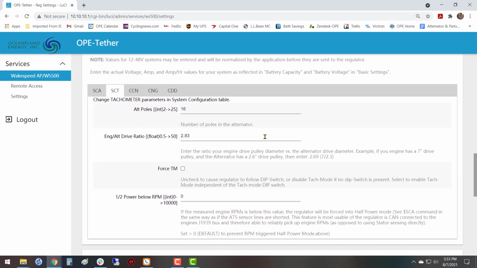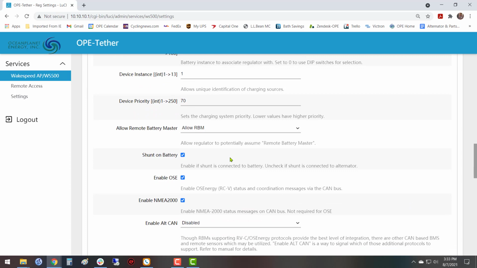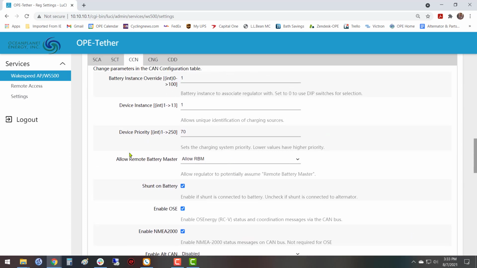Next tab over, I just hit save and apply. It saved those. CCN, this page has to do with the CAN bus communications. When you're on a CAN bus network, devices have IDs so that they know who's talking on the network, and they have device priority. Don't need to change that. They're on the same battery bank.